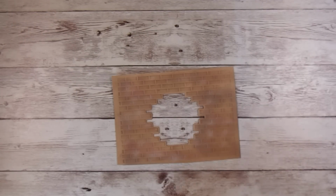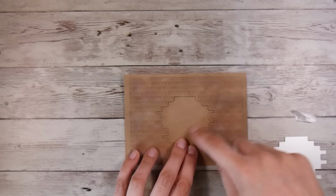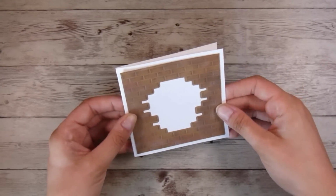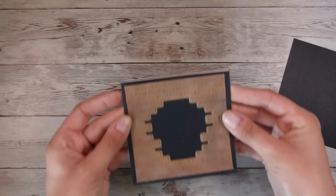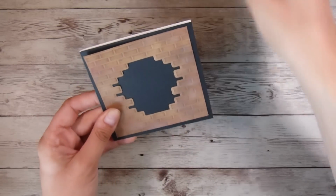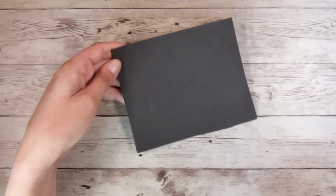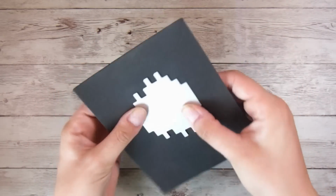So that is our background created, and this die and embossing folder just leaves itself super wide open for so many possibilities. I mean, you could have anything coming out of the center here. It would be heaps of fun. Balloons, birthdays, you could have any occasion at all. I decided that I wanted a black background to this, like you were looking through a tunnel or something. So that's why I went with black for the background, and as I said, I do have a 4x4 Nina Solar White 110 pound card base.